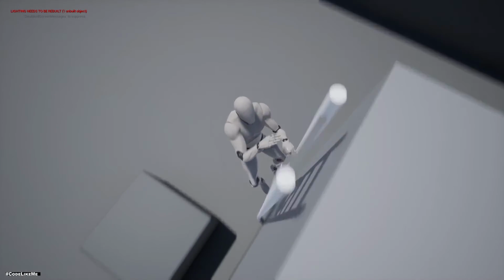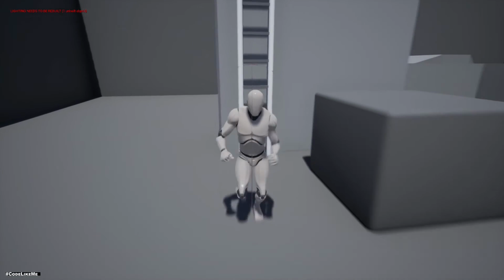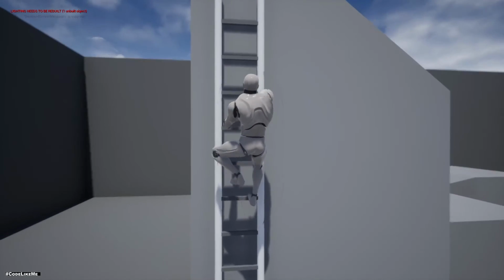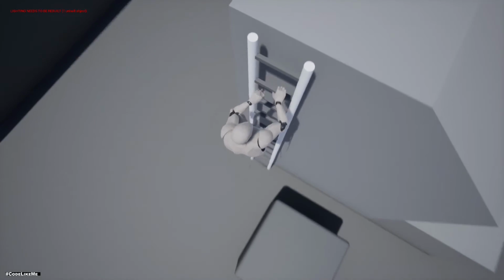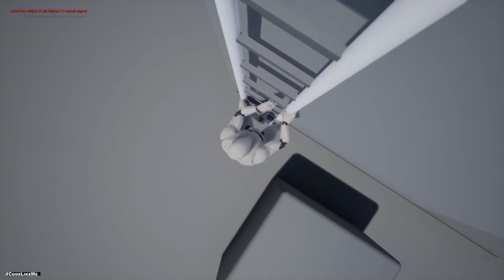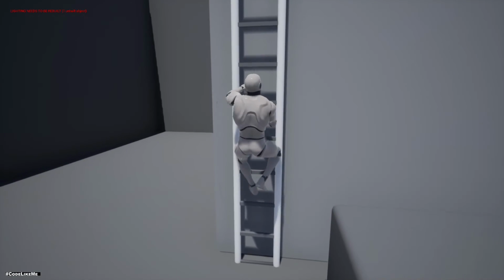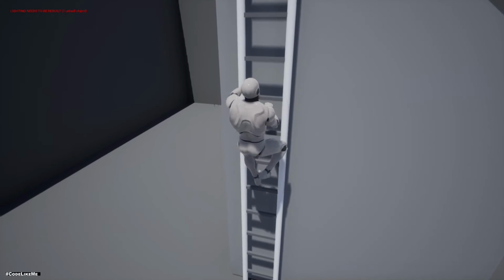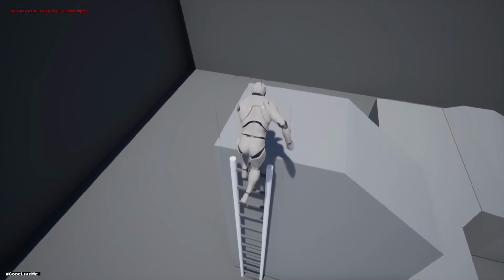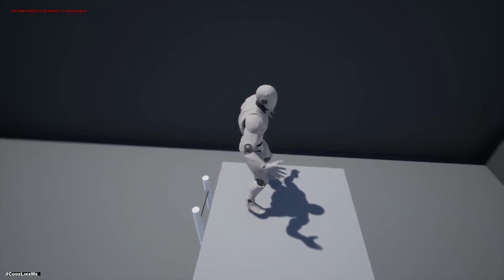Okay, it is working, but it seems my positions are kind of wrong. Yeah, here we still have that rotation problem for the climb down part. But other than that, the system works fine.